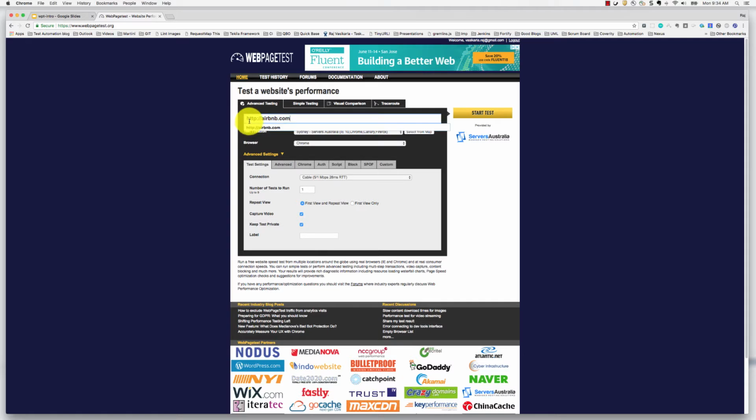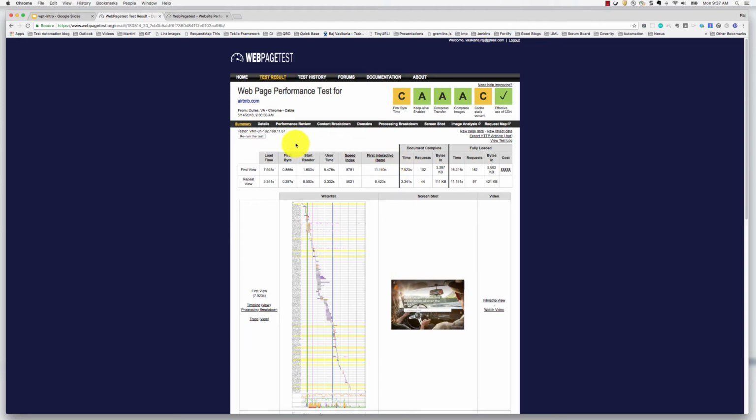So in this case, we'll pick a website under test, pick whatever test location and browser of choice you want, and start a normal run. I would call this one normal and kick off a normal run. Now let's understand the test results. In this scenario, we have not blocked any resources, so the site loads normally.